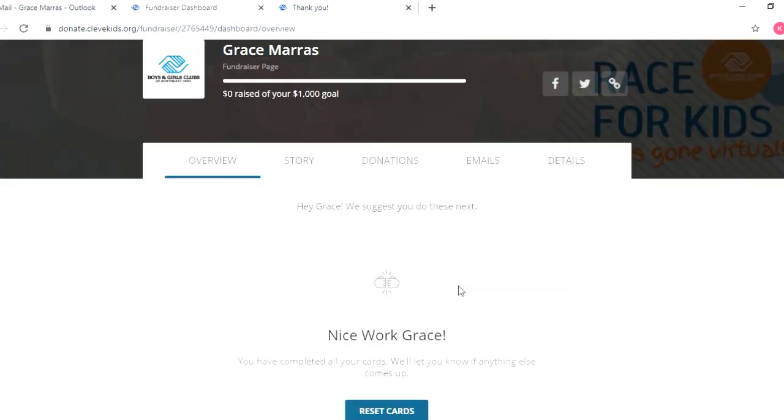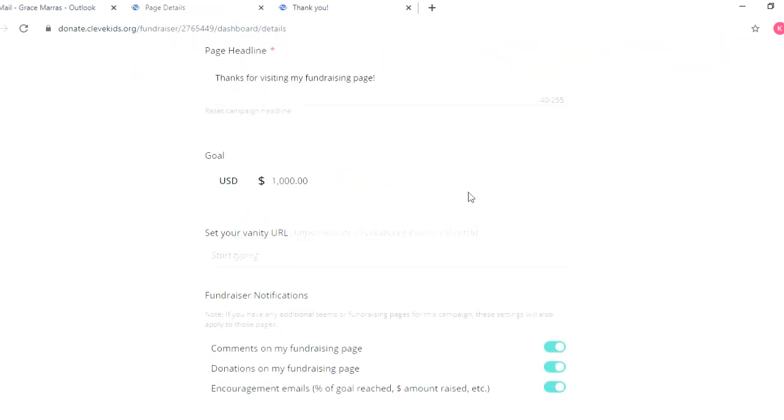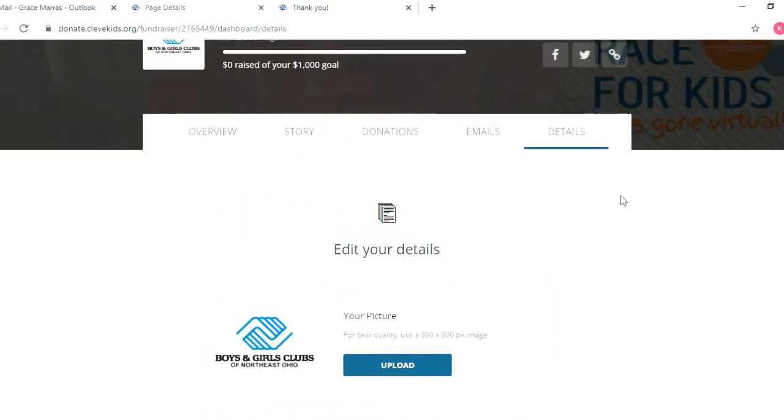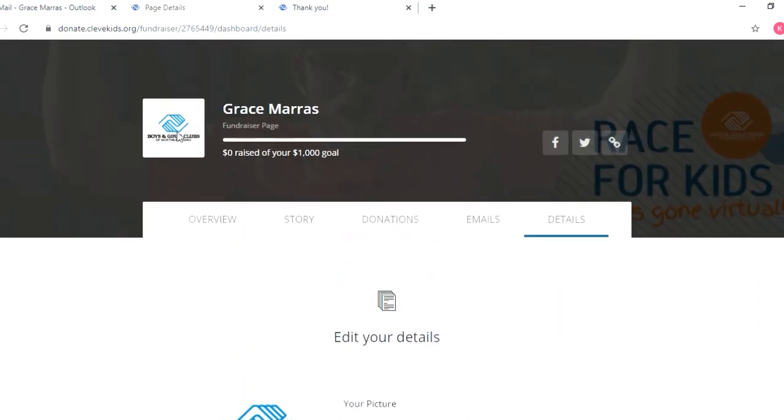So with this, that is the basics of setting up your page. To send anyone your page, you can send them that vanity URL here that you created. So that is the information they'll get. It will link directly to your page and it will allow them to see exactly what you've done, which is great. As I said, if you've got questions, my contact information will be on the next slide.